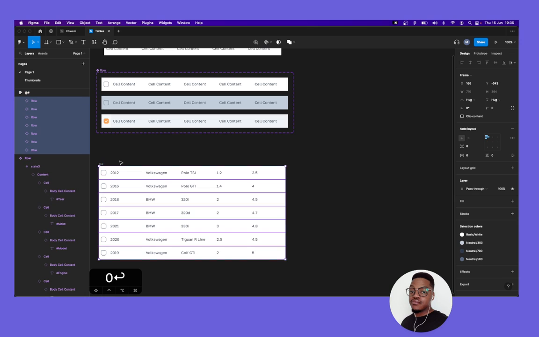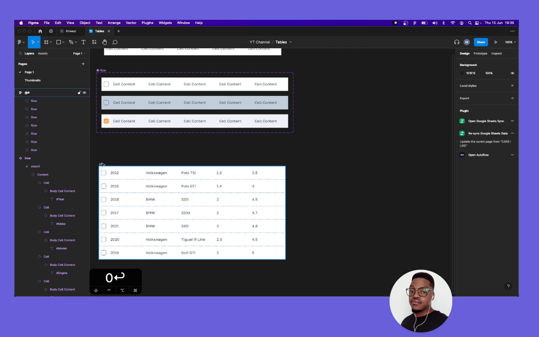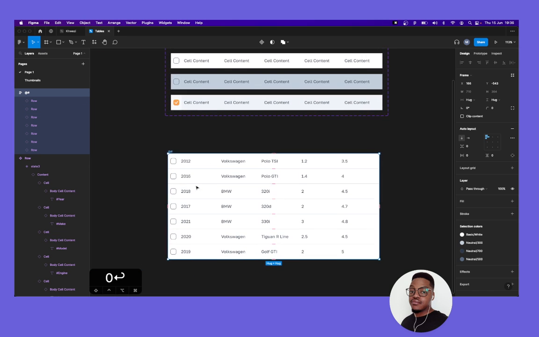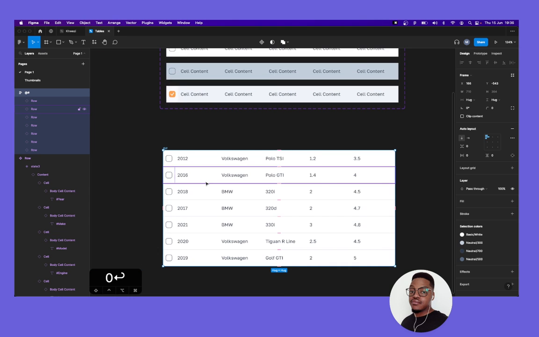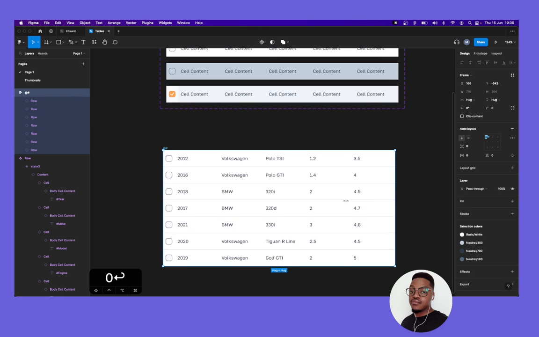Just let me just check if it is. So we'll just tell it to fill its parent, and when we resize it, it should then resize accordingly. So let's see.